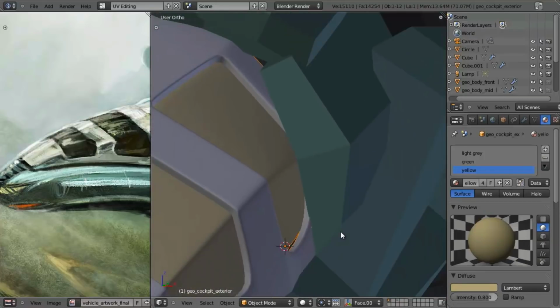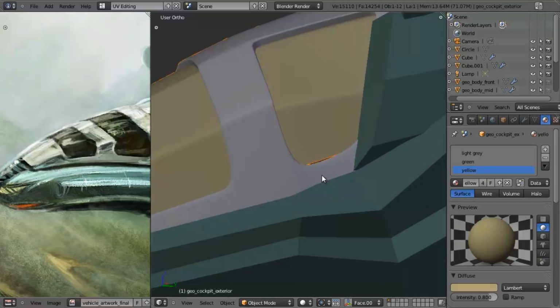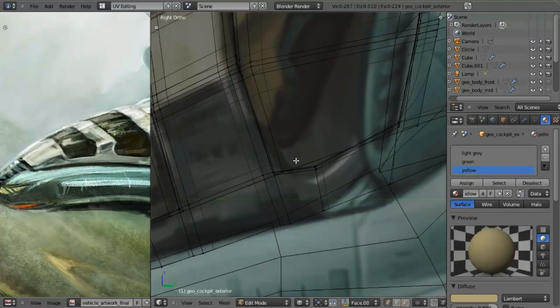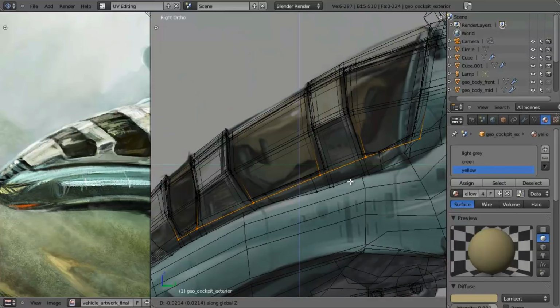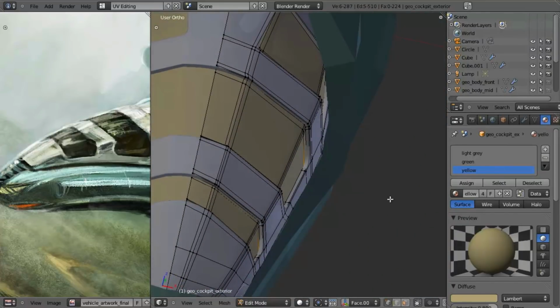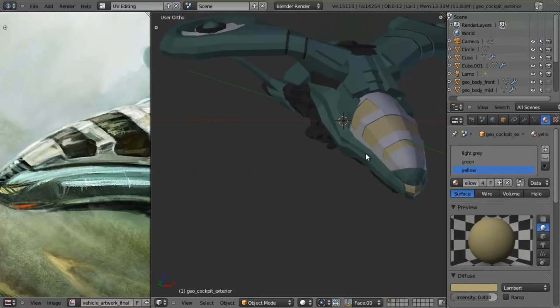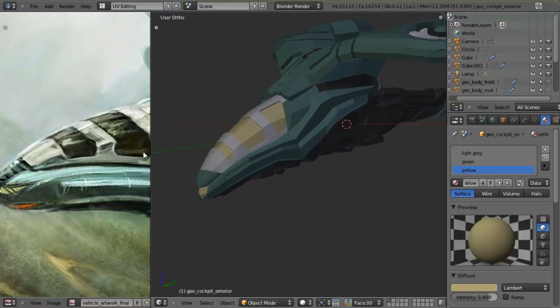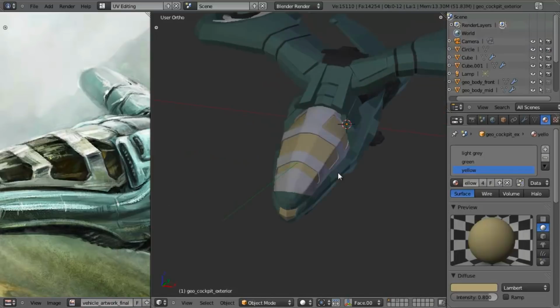And kind of scale those in a little bit to sharpen them up. Okay, that looks pretty good. You notice we've got a slight edge right here that's coming down, so we can just select this whole thing, and maybe we'll just pull it down along the Z-axis a bit, and maybe across the X just a little bit, just to ensure that we don't have any open areas. And actually that looks really good. So I think that we'll probably leave that just like it is, just doing a once over to see what things I might have missed.